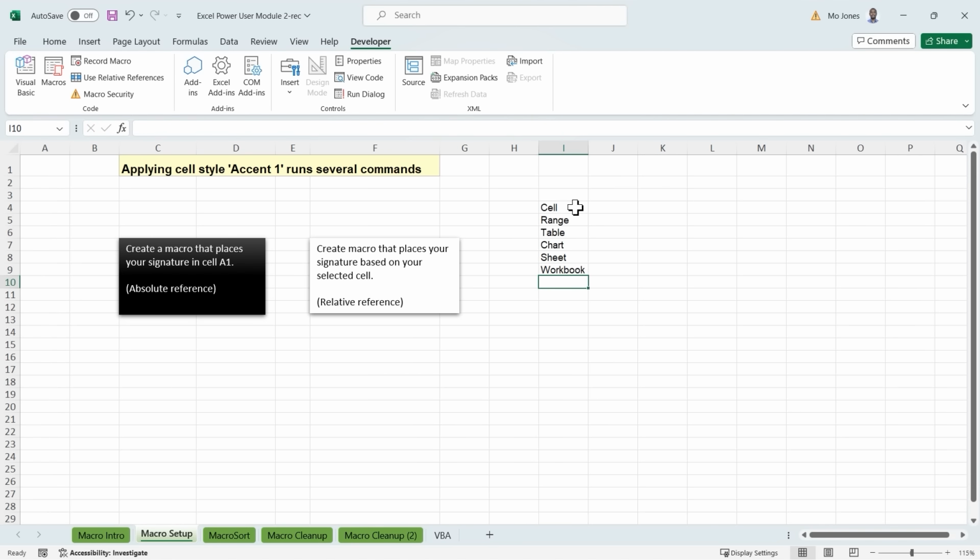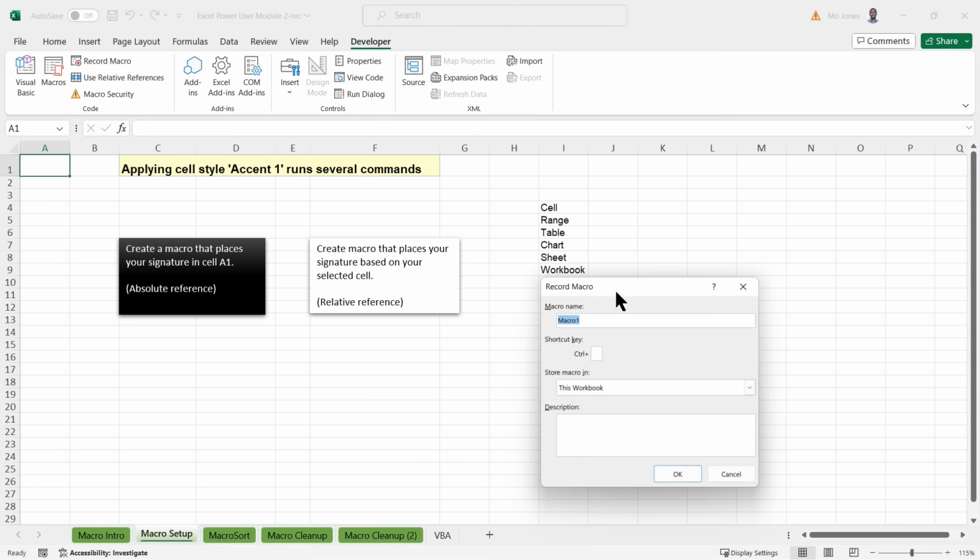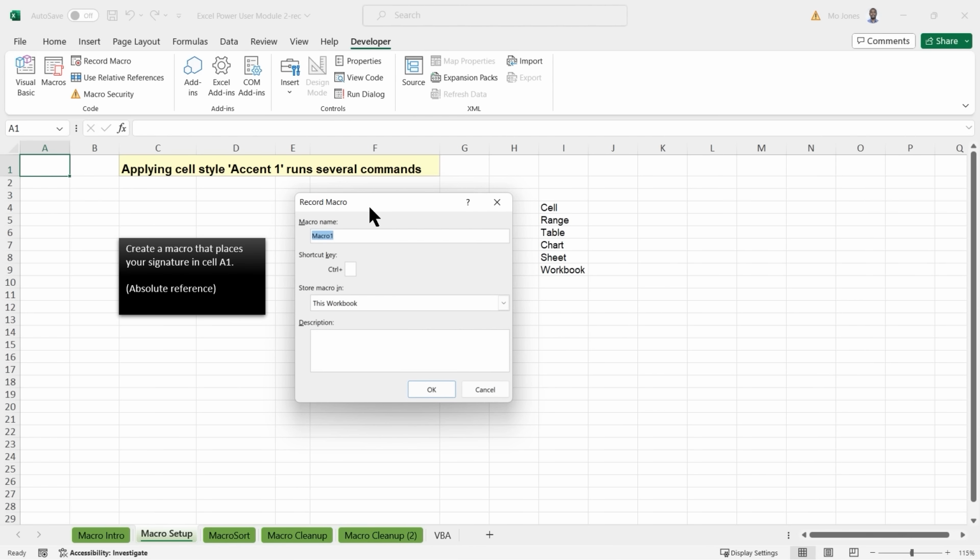So we'll take a look at the Visual Basic editor in just a little bit, but there's a lot of different objects that we can use. In this case, I'm going to go ahead and select cell A1. That's where I want my macro to run. And I'll go ahead and click on Record Macro. Here's my Record Macro dialog box. And I just have a couple of things I need to do. I need to go ahead and give the macro a name. And that's it. These other ones here, these are optional. So I can optionally give this a shortcut key. I can optionally provide a description as well.